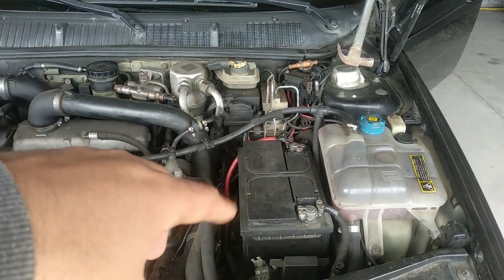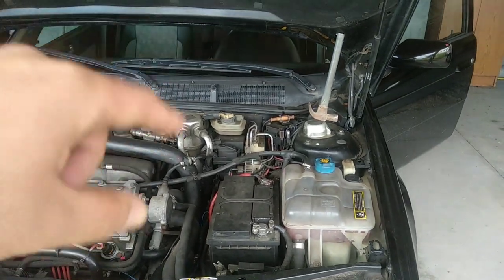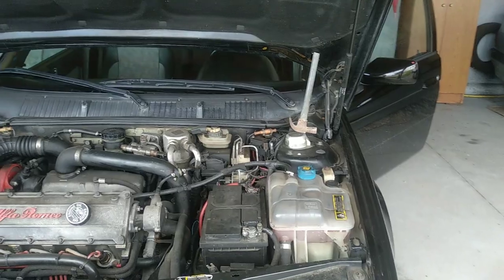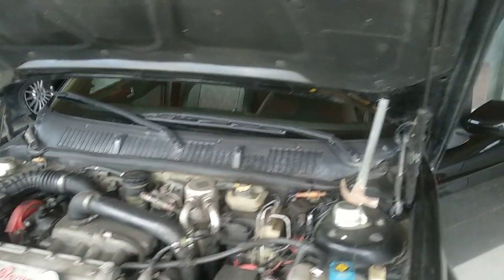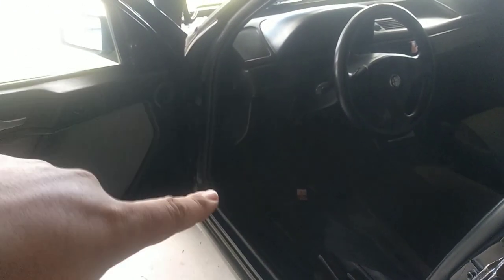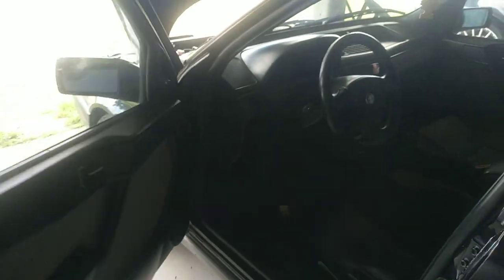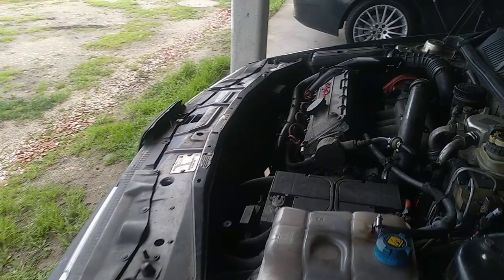Take out the battery tray and do some other stuff. I also have a new tool here, I will show you in a minute, that will make this job a lot easier and cleaner. Also, inside the car, we have to make sure not to spill any brake fluid. If you do that, you will ruin your carpets and your paint, and rust can appear. So, let's do it, and I give you some tips along the way.